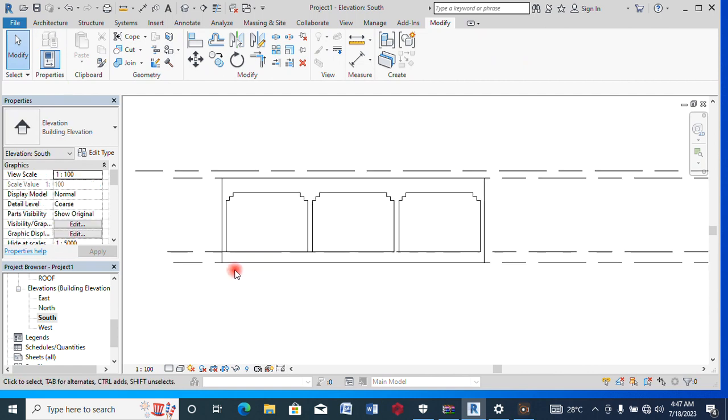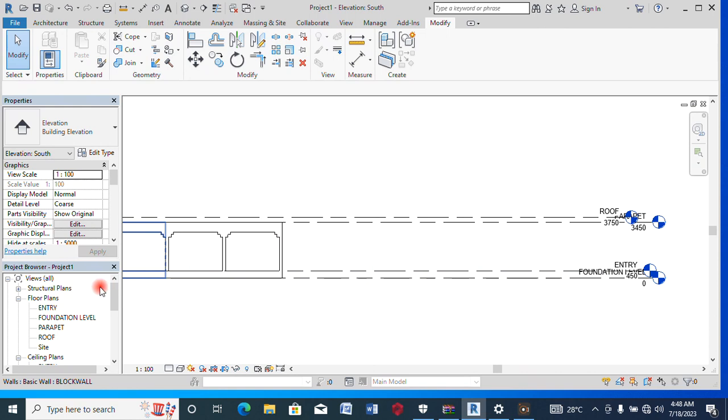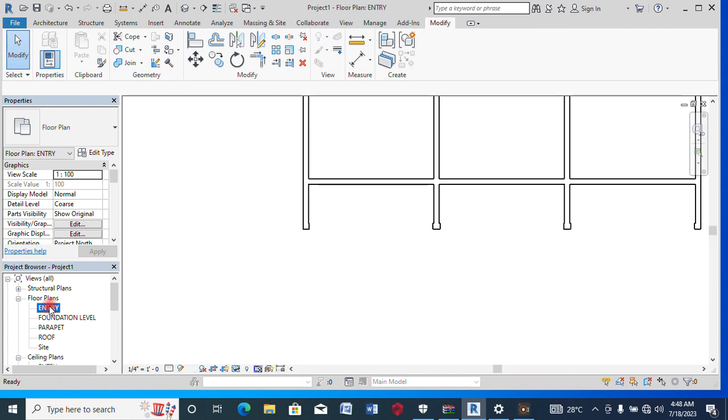Okay, the next thing I'm going to do, I'm going to insert my doors and windows. In inserting doors and windows, I'm not going to go to the foundation. I'll go to my entry level. You actually fix them starting from your floor level. And my floor level here is actually the entry level. So let me actually show you. This is my entry level. I'll also click here. So this is what I have now.